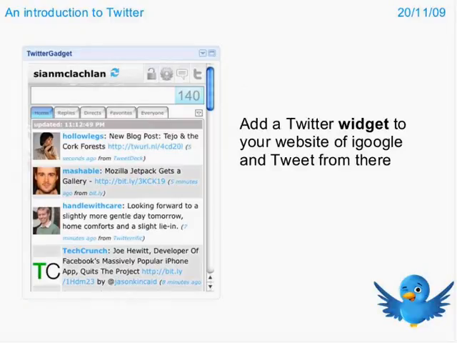You can also add a Twitter widget to your website or iGoogle, which is just a small box that you can embed on another website. And this means you don't have to log into Twitter every time you want to tweet. This is how I personally tweet, because I don't want to always go to the website, always sign in. I just have a box on another website that I can use.